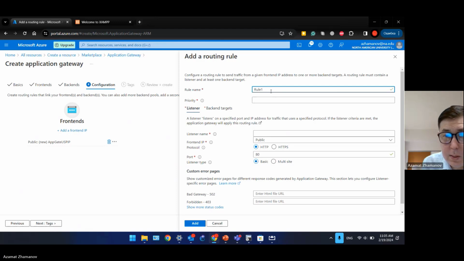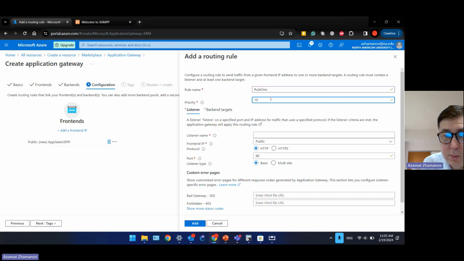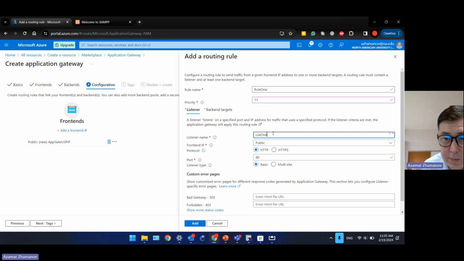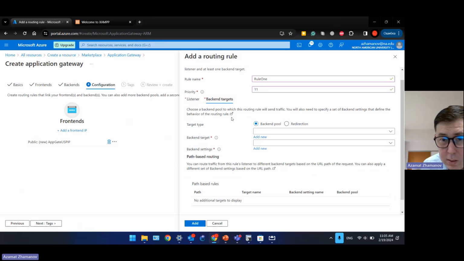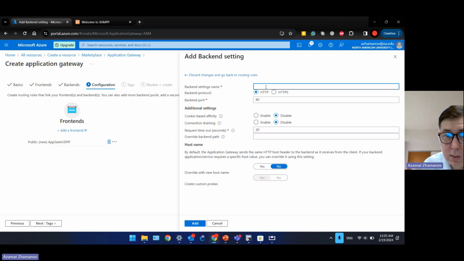Rule 1, priority, for example, 11. Listener name, list 1. Then we'll go to backend targets, use the one which we created, and add a new one.